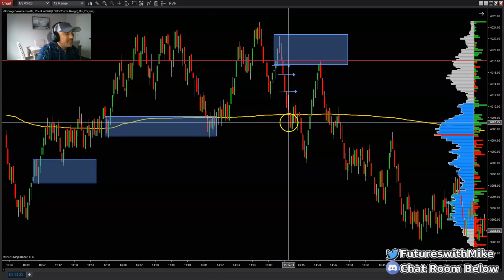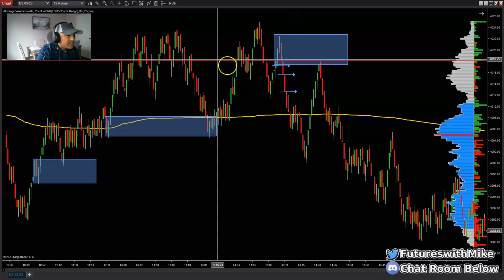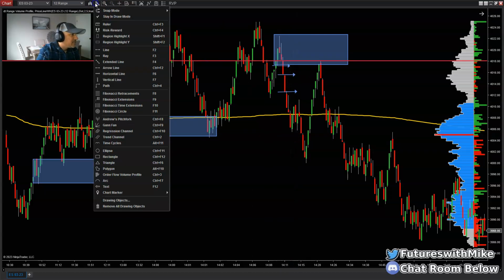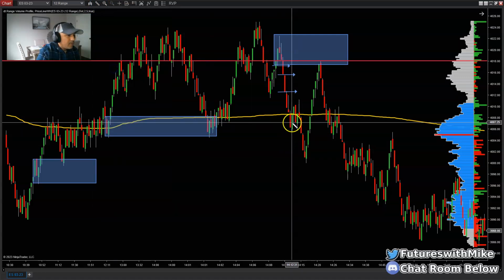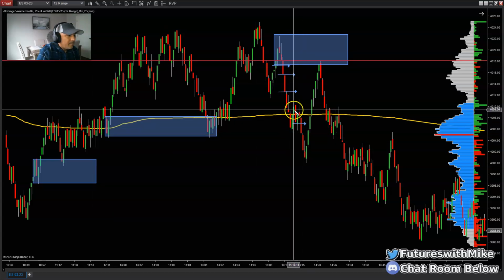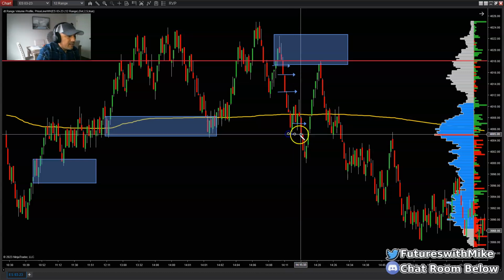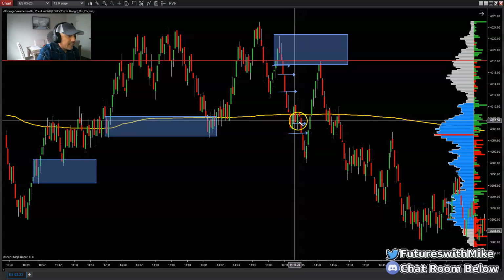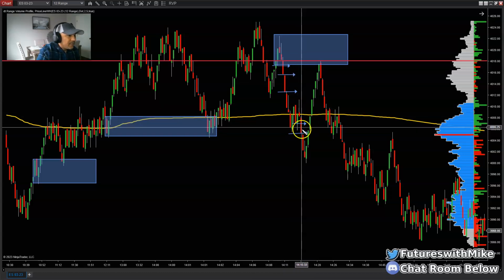Now you ask yourself this question as well: was there aggressive selling in this area here? Yes, there was. In price, was there a gap? Yes, there was. There was a gap from, let's just say, right here as price pulled back a little bit, made a shift to the downside. This red candle here, taking out the bottom end of this green candle, the last move to the upside right here, clearly left a gap right here.